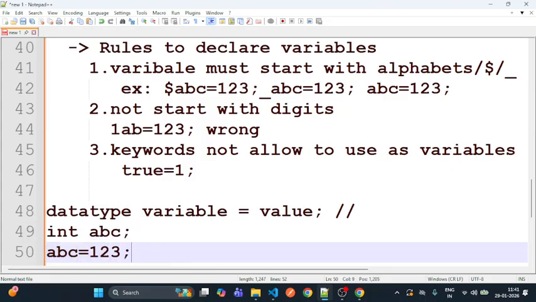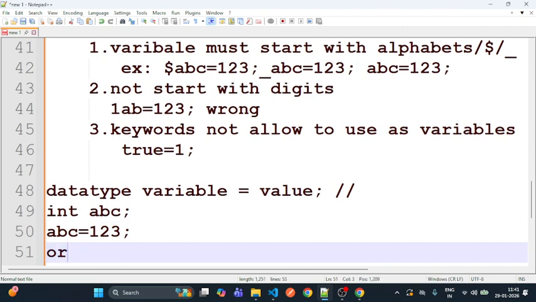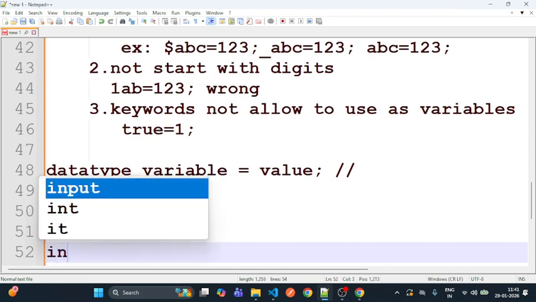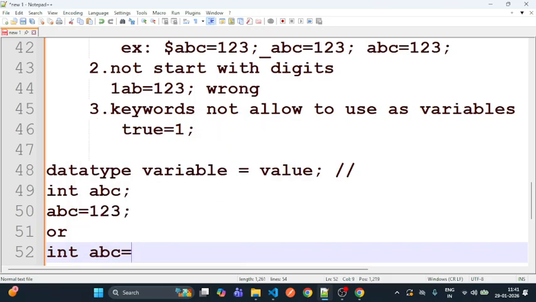Or directly you can write int ABC equals to 123. In a single line you can declare a value, or else in multiple lines. These are the two ways.